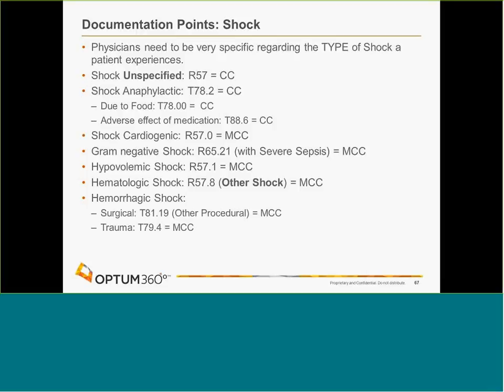And then you have your hemorrhagic, which can be post-procedural. If post-procedural, that will imply cause and effect. If you don't want to imply it, I recommend just going with acute blood loss anemia. And then you have your traumatic shock. Again, those are both severely ill patients, obviously.